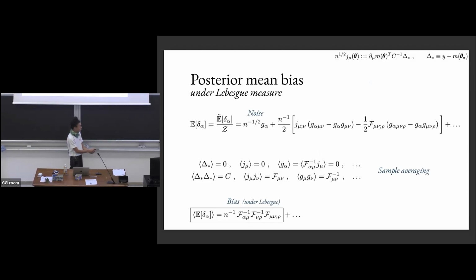Okay, so let me walk you through this step. The source term is proportional to the difference of the data minus the model evaluated on the mode, here the truth, such that when you take the average of delta, this is null. So the source term average is 0, such that the noise term here is also 0, as it should. Now, the data has variance, right? Such that indeed this noise term is given by the inverse Fisher, as it should. And for the same reason, the bias term at first order is non-zero under Lebesgue measure.